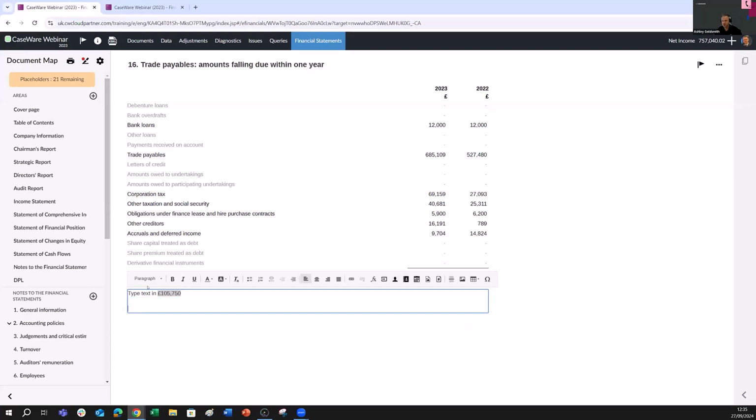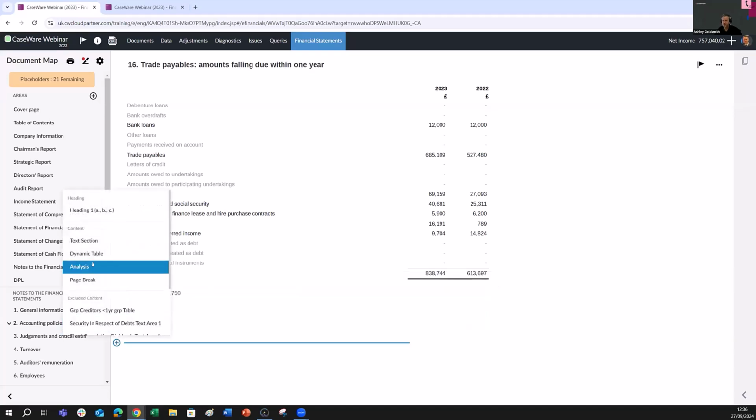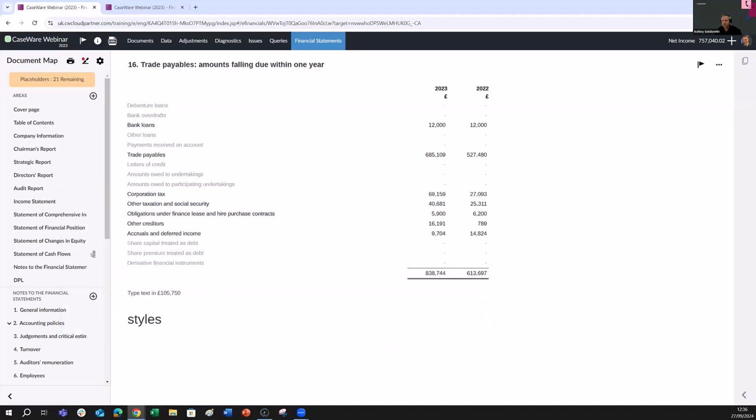So you can put as much text as you like in there. You can change the styles of the text using this drop down towards the top left. It's a much enhanced editing tool just for purely text areas. But what I really wanted to spend a little bit of time on is building what we call a dynamic table. Okay, so I've just built that one in, and then we need to go in and edit the dynamic table by clicking on these three dots over to the right-hand side.